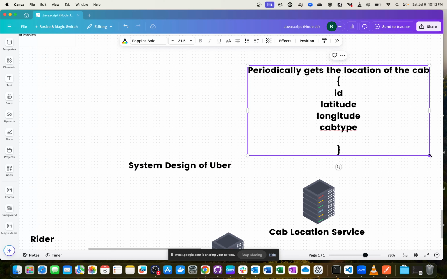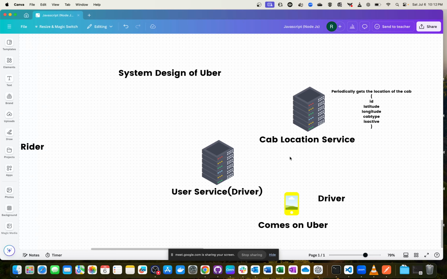If the driver has Uber switched on on his phone, he's actively searching, then I should give that driver more priority over someone who does not have Uber on his phone, right? So let's try to design this. One thing, the driver can also have a service like, is he available or not right now? Maybe he is already on a drive taking someone, so he will not be available.